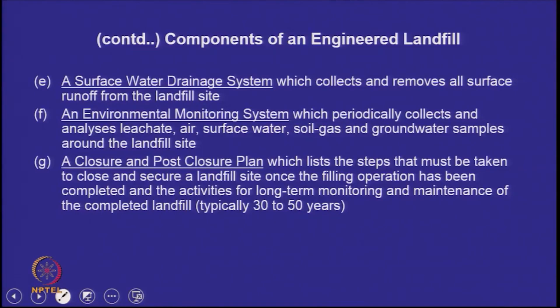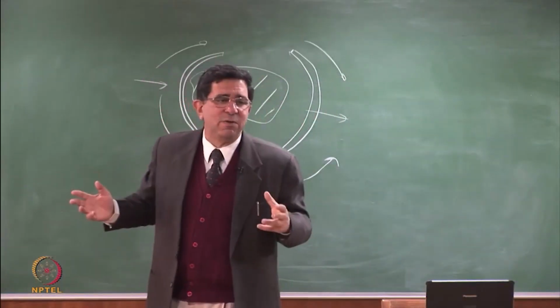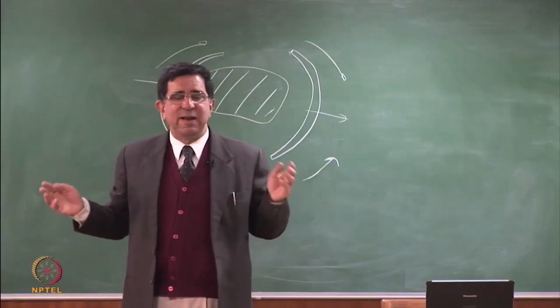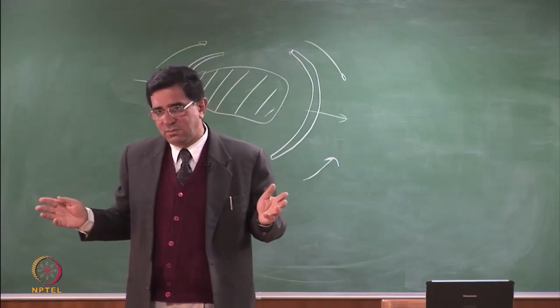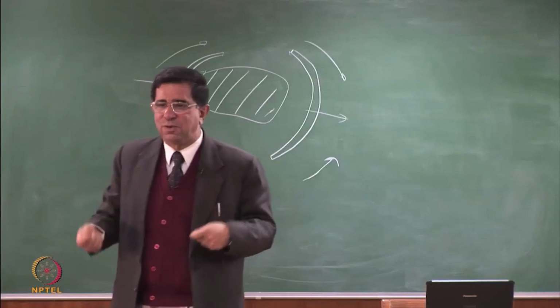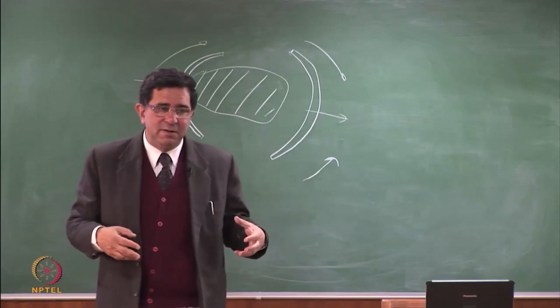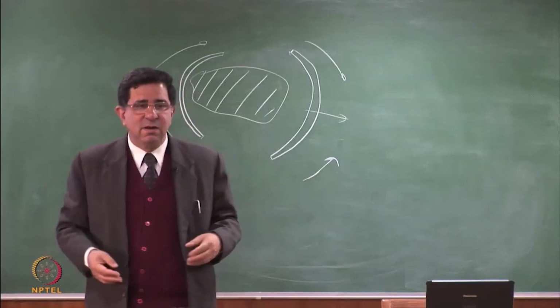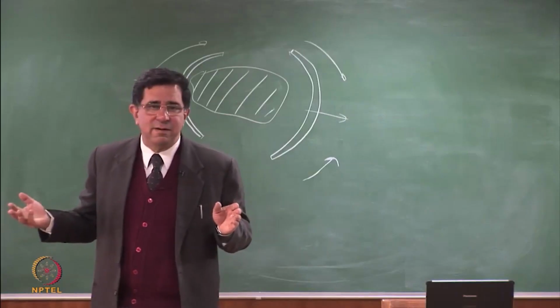And finally, we should have a closure and a post-closure plan. You take a site in which I can accommodate the waste for 25 years, right? I get 2 football fields or something, maybe more, and I find that I can accommodate my waste for 25 years, and after that, the site is closed. While the waste is coming, it's active. There are trucks, there are dozers, there are excavators, there's earth moving equipment, there are people who are maintaining the site, the pipes, the drainage systems, and finally it's all over. No more waste will come. The site has to be abandoned.